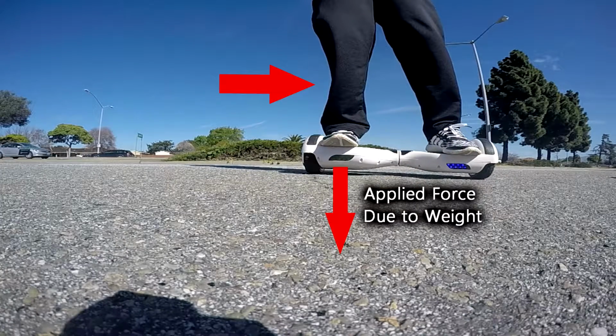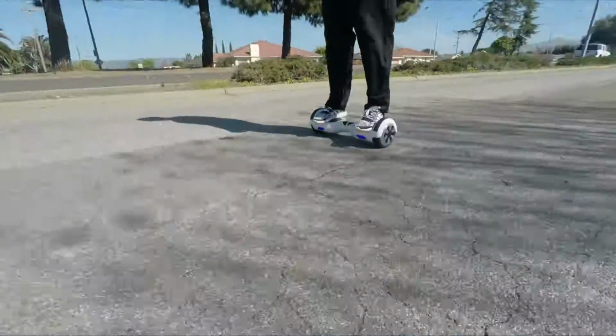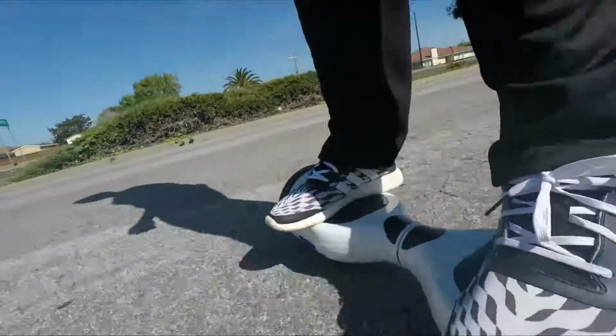The rider is leaning over their right knee, therefore more weight and force are applied to the right sensor rather than the left. This causes the hoverboard to spin in a clockwise direction. Notice how the rider leans forward on their toes to pick up speed, and how they rock their weight to stay balanced on the board. In these clips, look at how the body is turned in order to spin on the board.